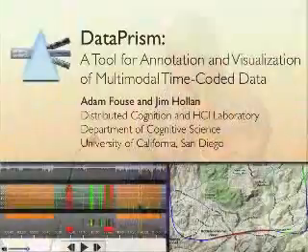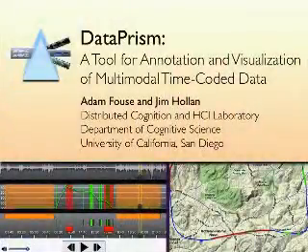Okay, so let me tell you a little bit about Data Prism. So these are some other slides. Adam's interest is really in InfoVis, but he's been trying to build an environment where he could capture the activity of folks analyzing video. So he wants to build a tool that's good enough that people really want to use it, so then he can use them as the source of data about how people go about annotating video.